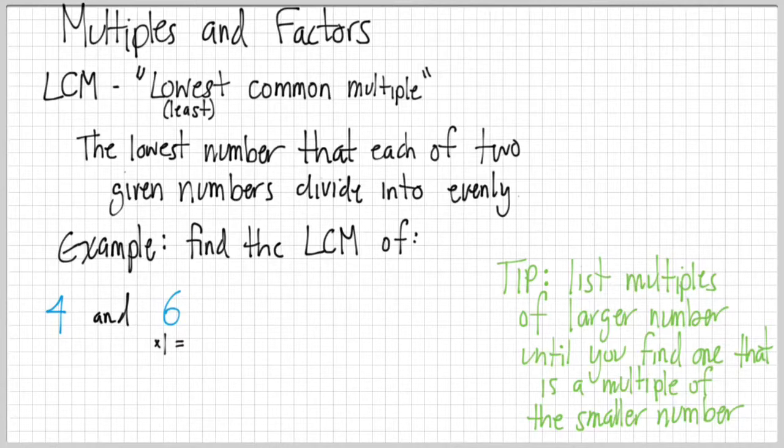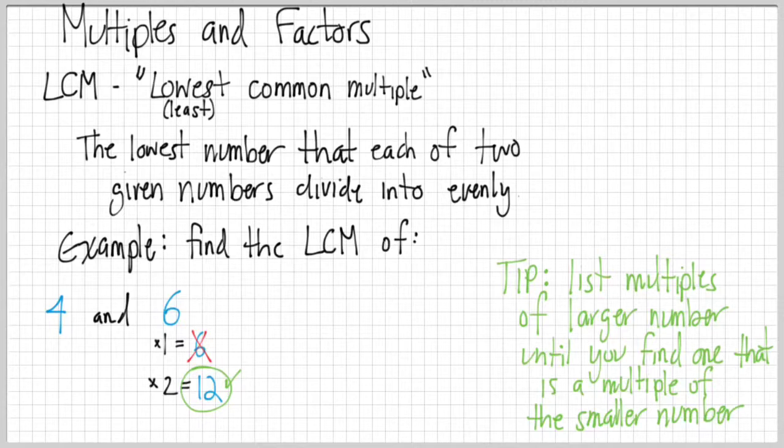And it's really easy to list multiples. You just take the number, so we're going to take 6 because it's the bigger one, and multiply it by a bunch of numbers. The first number to multiply it by is 1, because 1 times 6 is 6, and 6, believe it or not, is a multiple of 6. It's 6 times 1, so it's a multiple. But 4 does not go into 6, so that's not the answer. So let's try another multiple. Let's multiply by 2, and 2 times 6 is 12, and 4 does go into 12. 4 times 3 is 12, so that's our answer.